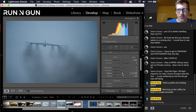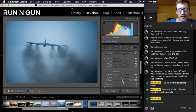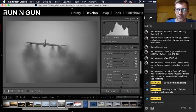But let's, in this image, make this exhaust really pop out. You could see it really well in real life, but it was a little bit difficult to make it really pop out in this photo. Or it was, you know, difficult sometimes with a raw image for it to be conveyed as well as I saw it in real life. So let's do that. And I do think I'm going to make this image black and white. So let's hit V on the keyboard. There we go. That looks really cool.